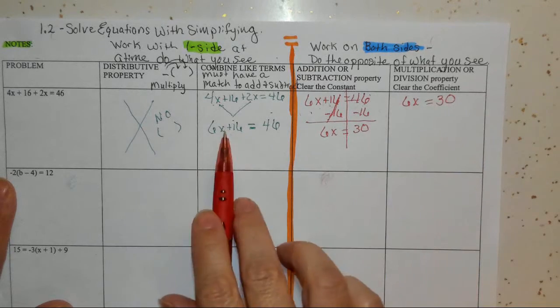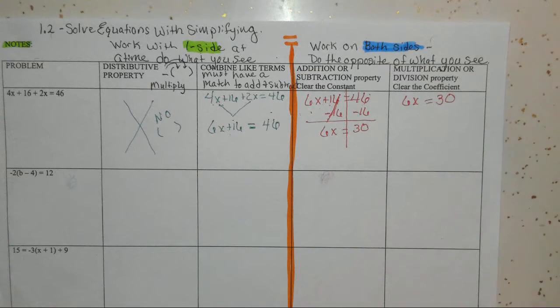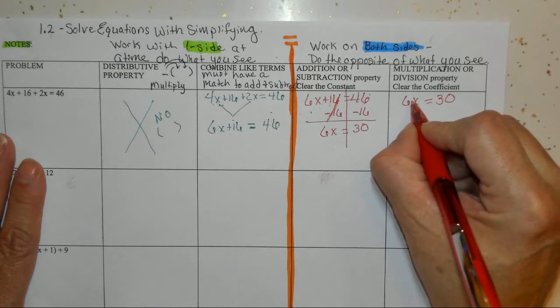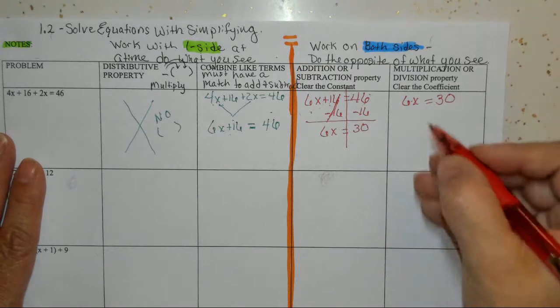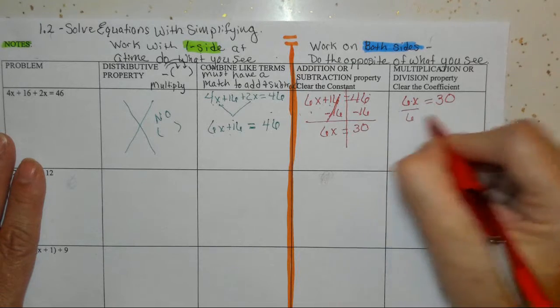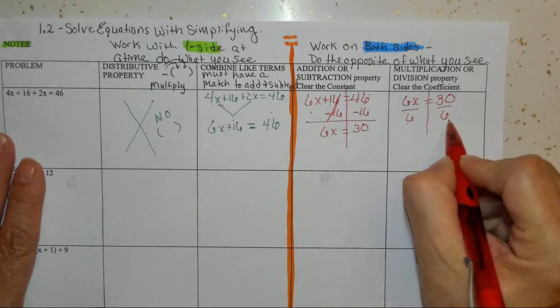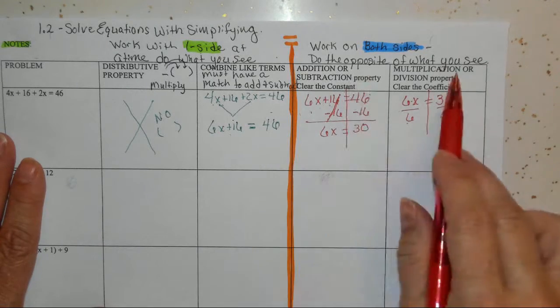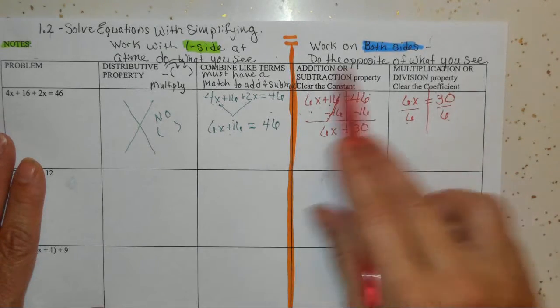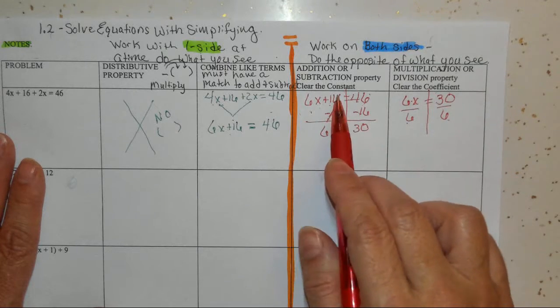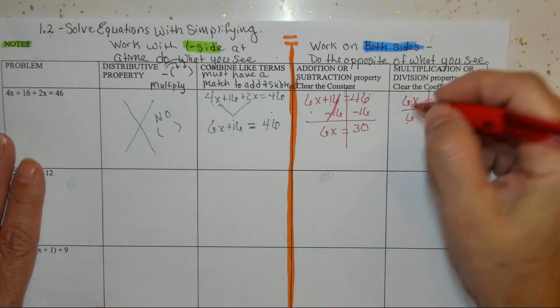Notice the equation is getting smaller after each step is done. And notice here, I see multiplication, so we're going to divide. And we're going to do that on both sides of the equal sign. So that's very important, that here, now we are clearing numbers away, and that's when we use opposite operations.